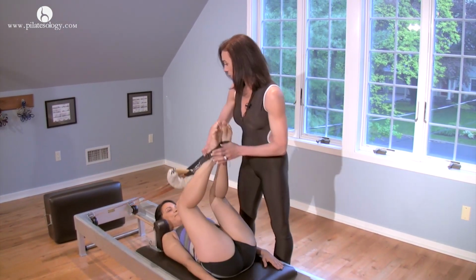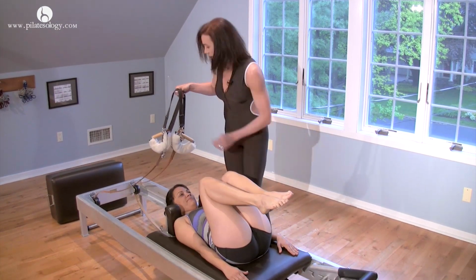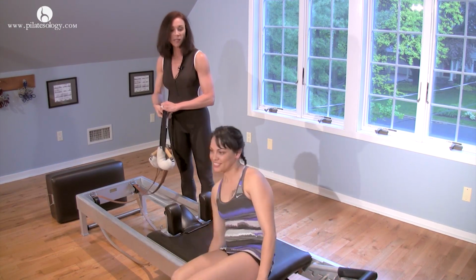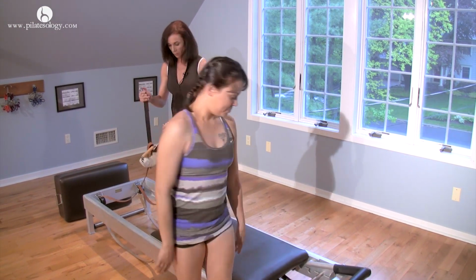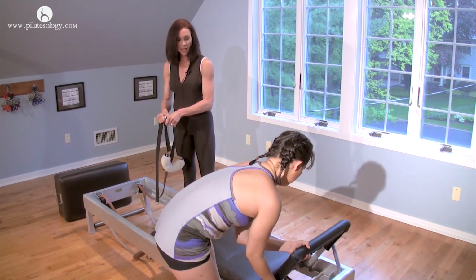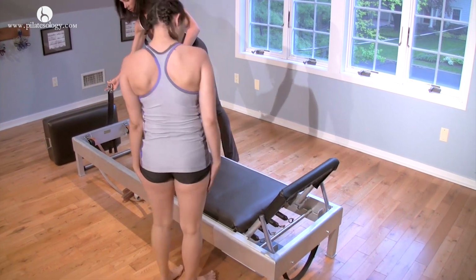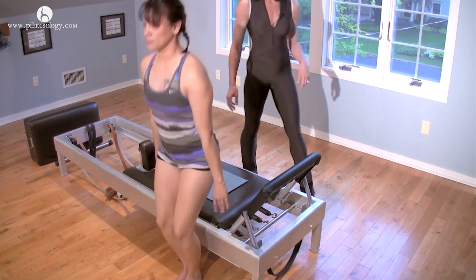Take your legs back up over your head. Good. Bend your knees in. Good. Now, you're going to swing your legs over to the side. And look how easily she's going to transition into stomach massage. She puts her foot bar up. She adds her springs. She grabs her little pad that's underneath the apparatus. And she sits into the first position.